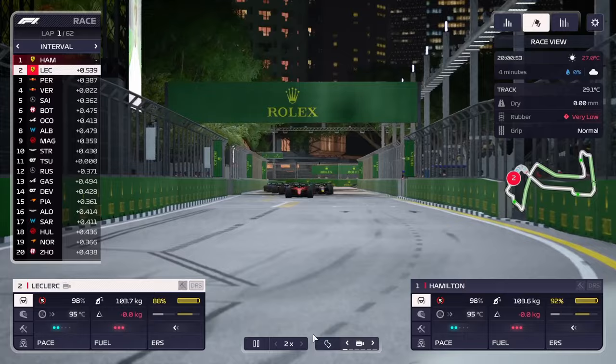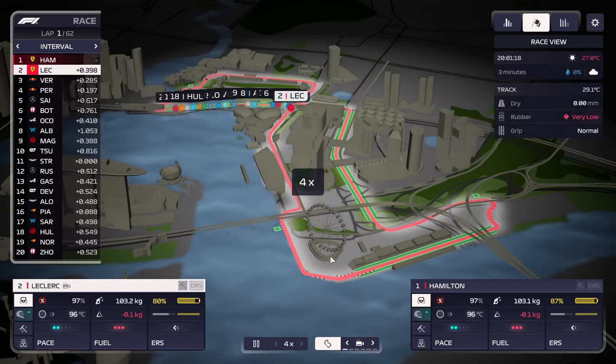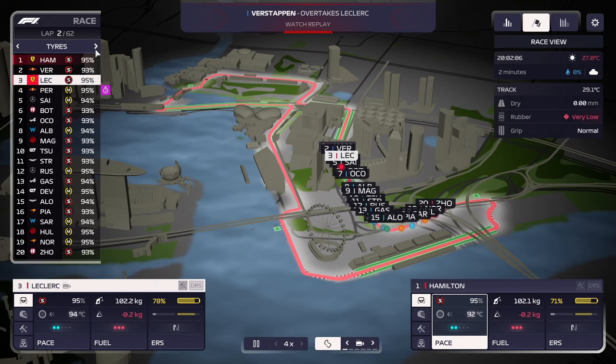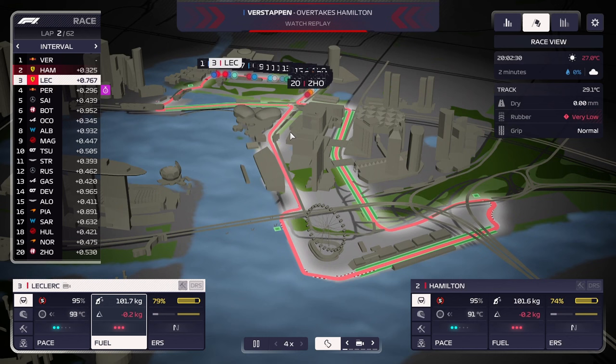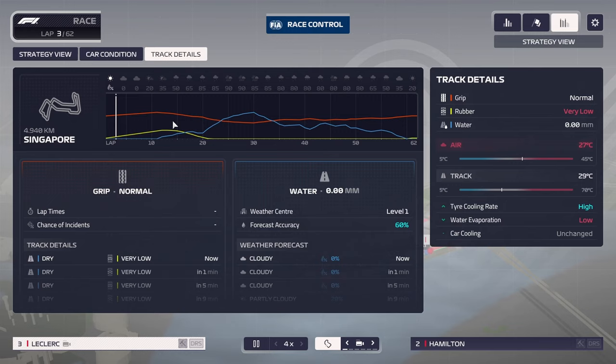I'm still going to tune it down to light though, because even if we take care of the tires, as long as we take care of them it's going to translate into a lap time advantage towards the end. With both Paris and Verstappen running side by side, one of them with soft tires behind us, an overtake is most likely going to be inevitable. I think they are going to end up overtaking us at one point — the question is just when. It looks like getting overtaken immediately, which again isn't that surprising. It's a better car. But we're going to run light here and prioritize our tires as Verstappen is just going for aggression.